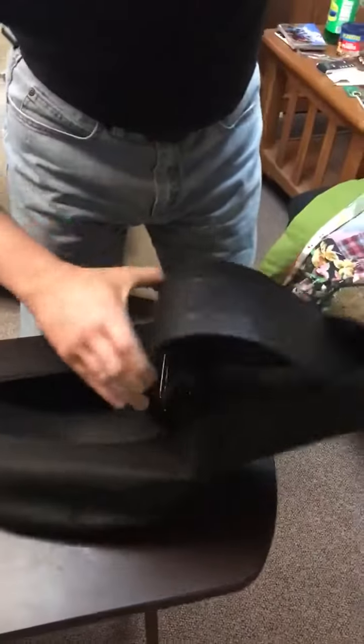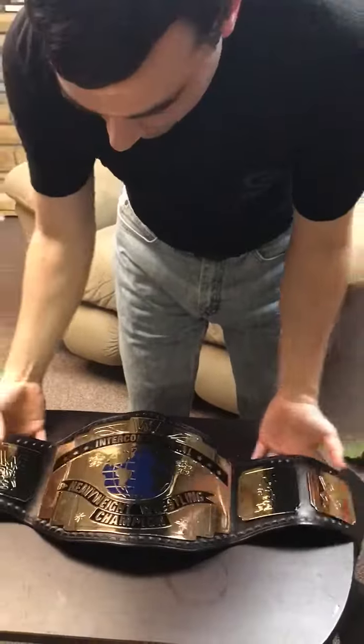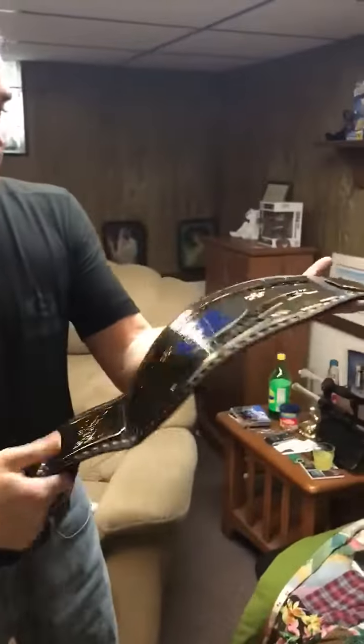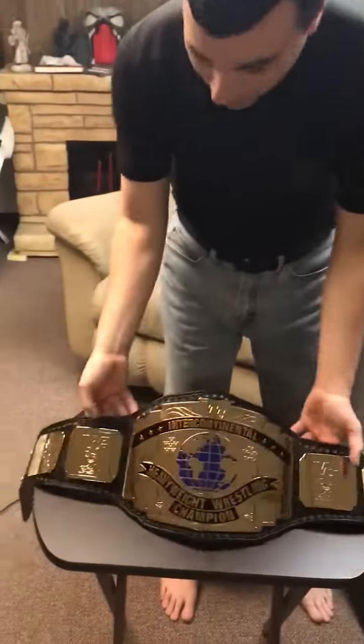Let's go ahead and pull my baby out. Look at that — look how it's just flailing around, because it's real leather, extra floppy strap. This is the real deal, guys. It only has the tip to it. This is my favorite championship, when I first even got into wrestling.